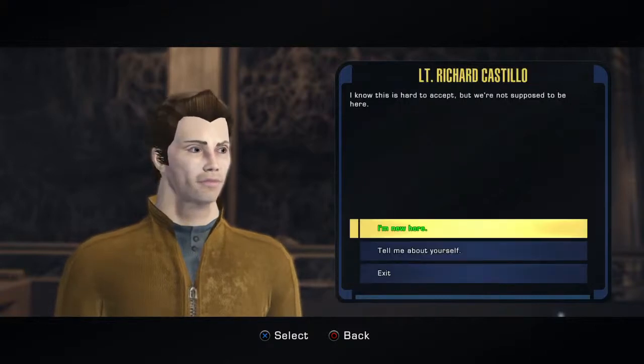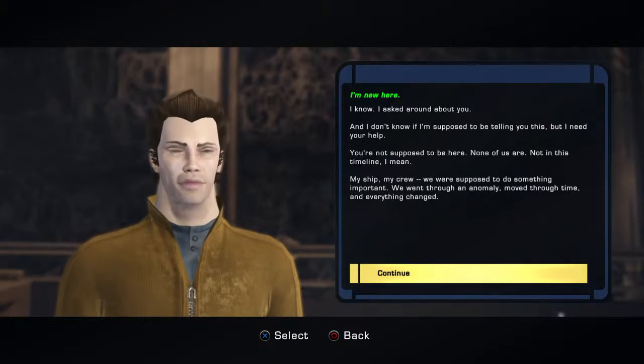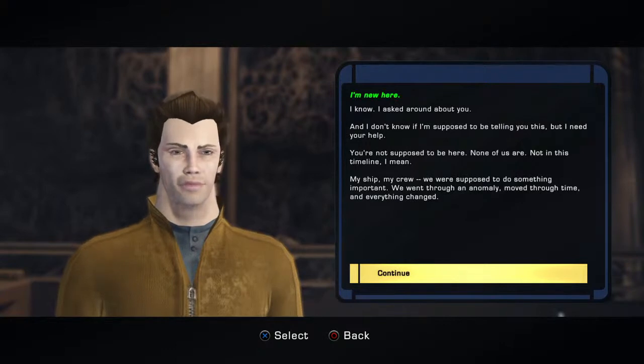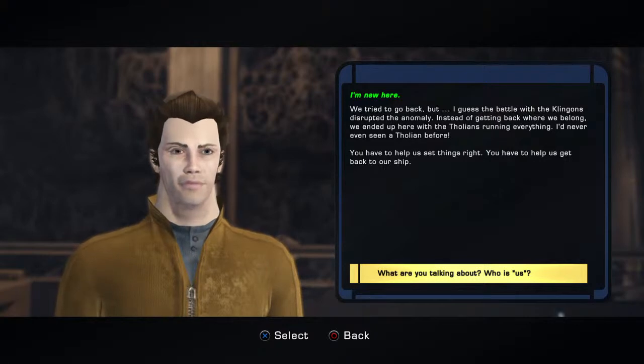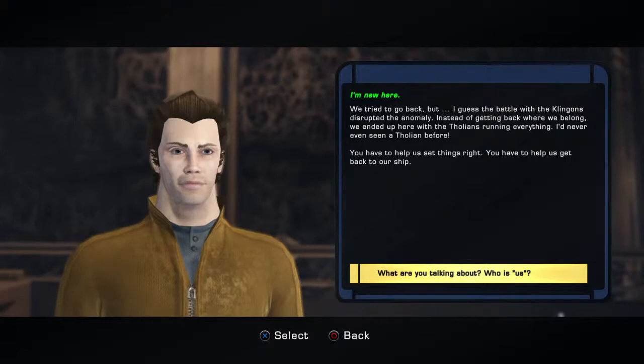I know this is hard to accept, but we're not supposed to be here. I'm new here. I know. I asked around about you, and I don't know if I'm supposed to be telling you this, but I need your help. You're not supposed to be here. None of us are. Not in this timeline, I mean. My ship, my crew. We were supposed to do something important. We went through an anomaly, moved through time, and everything changed. We tried to go back. I guess the battle with the Klingons disrupted the anomaly. Instead of getting back where we belong, we ended up here with the Tholians running everything. I'd never even seen a Tholian before. You have to help us set things right. You have to help us get back to our ship.